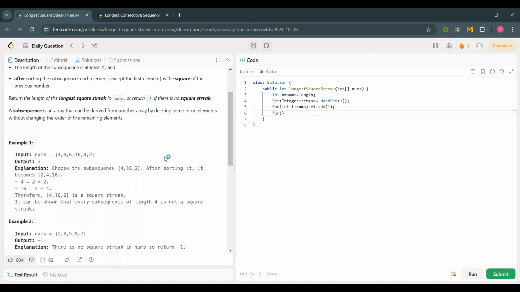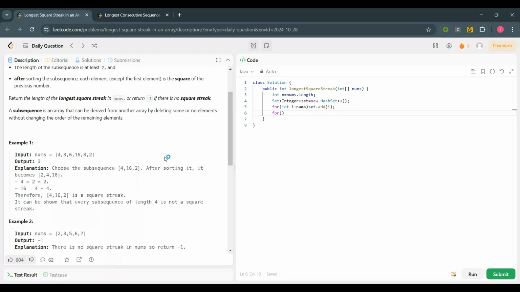And whenever we traverse inside these nums, we will mark that according to the fetching from the set. I don't think sorting is very helpful or has any impact, because we are just checking from the set whether the square number is present or not.